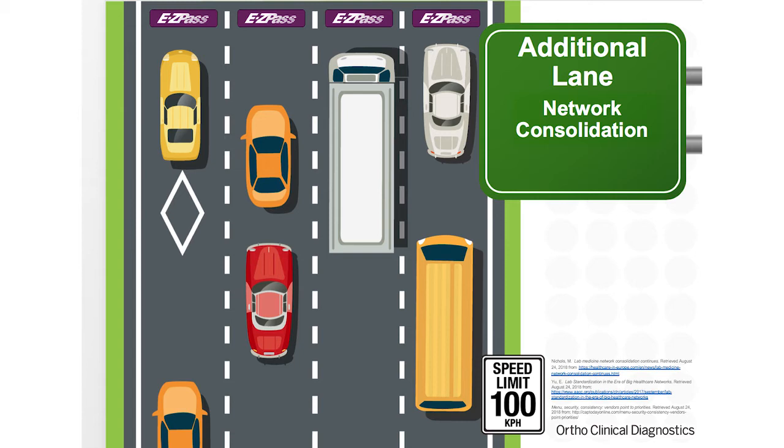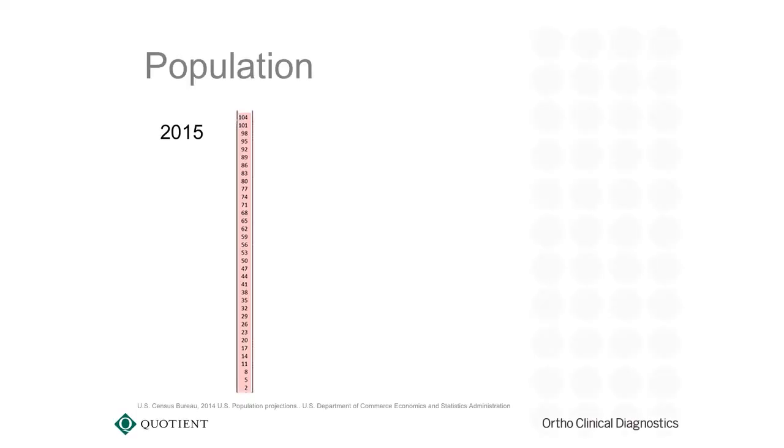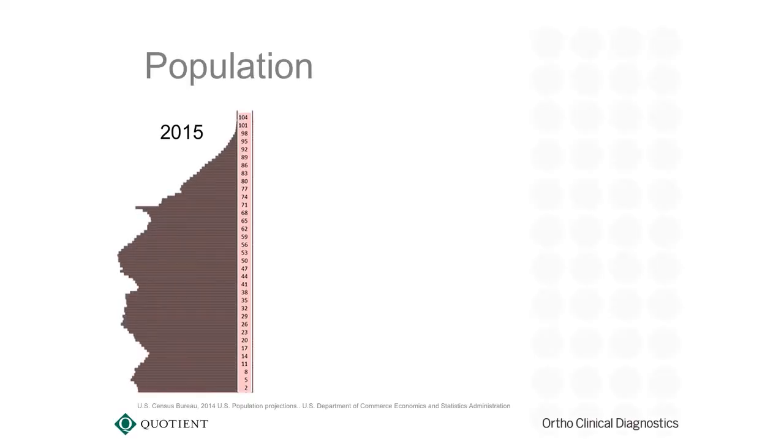The other big trend that, as a manufacturer, we've focused a lot on is menu automation. It's not enough just to run your type and screens. You have to run your antibody IDs, your phenotypes. The more that you can automate and move to your systems, the more you start to free up people. Like a lot of these processes, it takes an investment to get things going, but once you invest that time, you've freed it up. So that's where we are. The question is, where are we going?